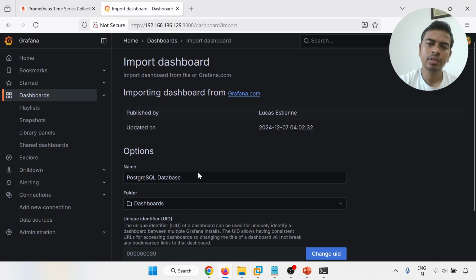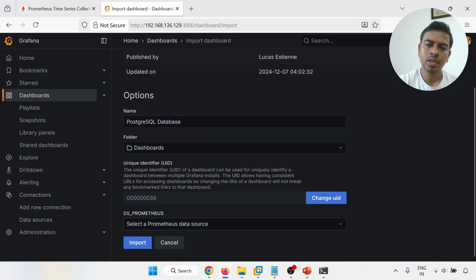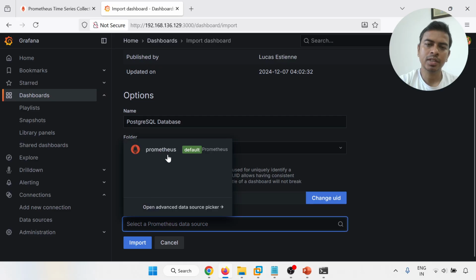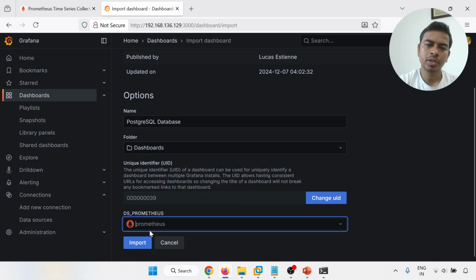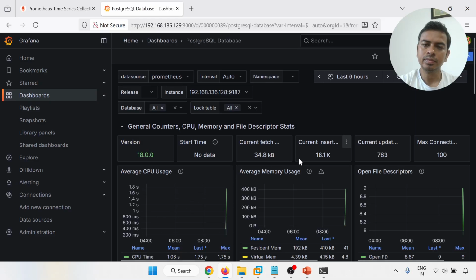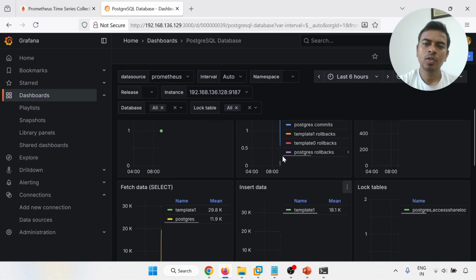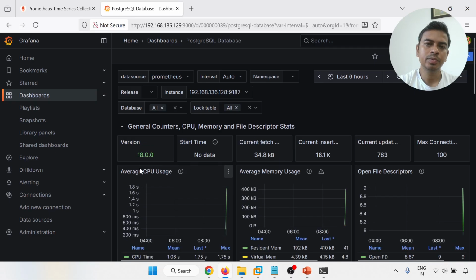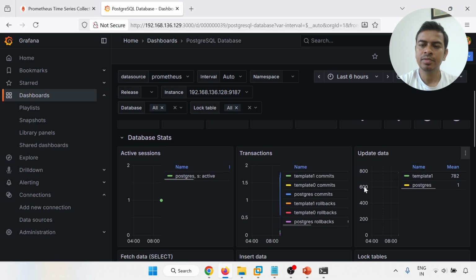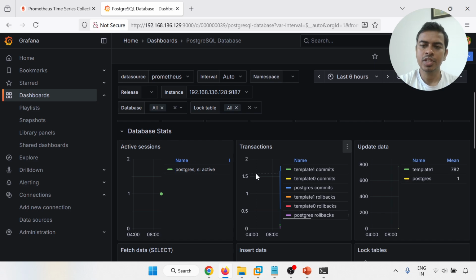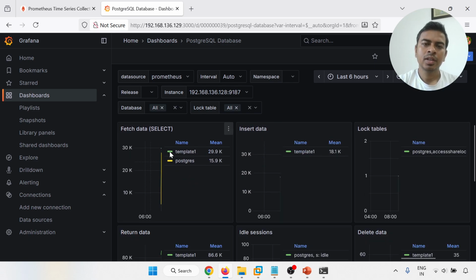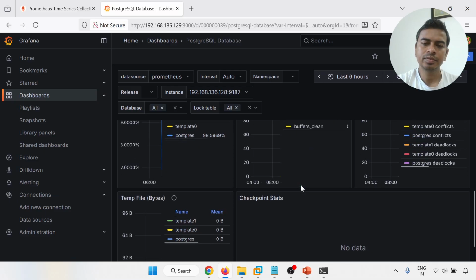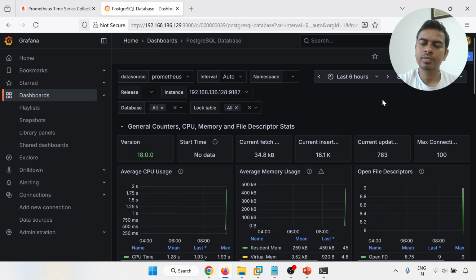Click on load and there is a select Prometheus and click on import. See all the details we are able to get, such as CPU usage and memory usage and how many database states. So all the things we're getting on this.